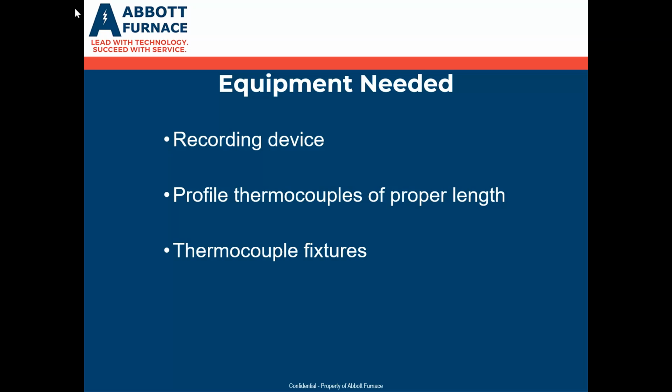So the equipment that you need, I guess, is some kind of a data recording device. We use a couple different ones here. One we have we can do up to 9 thermocouples on it. The other ones we can do up to 6. Typically, we run 3 on a conventional furnace. The other thing you need is the thermocouples that are the proper length.